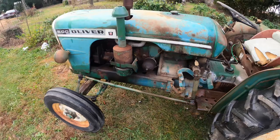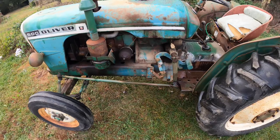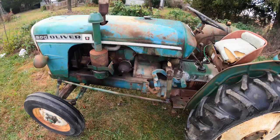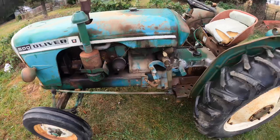many hours on it. I have heard the story that I got from the guy, I got it from the dealer. The tractor was bought new in that county, supposedly, and it was owned by a guy, and he kept it in the barn and kept good care of it. He sold it, and for the last 3 or 4 years, it sat outside, because the new owner didn't put it in the shed. And that's a shame, because I would say that most all of this aging happened while that guy had it and it sat outside, because who knows how it would have looked if it had been kept inside.